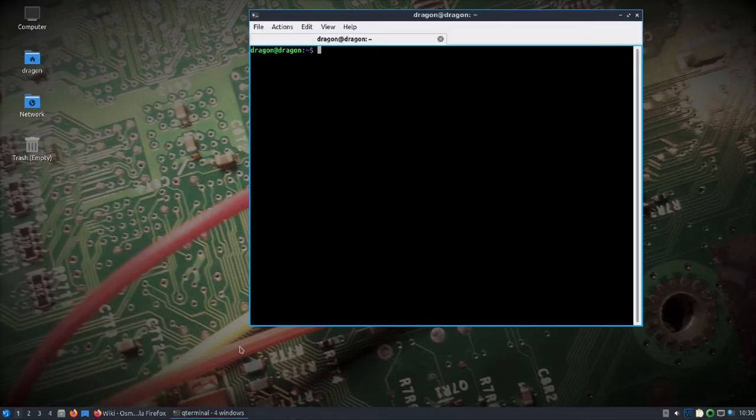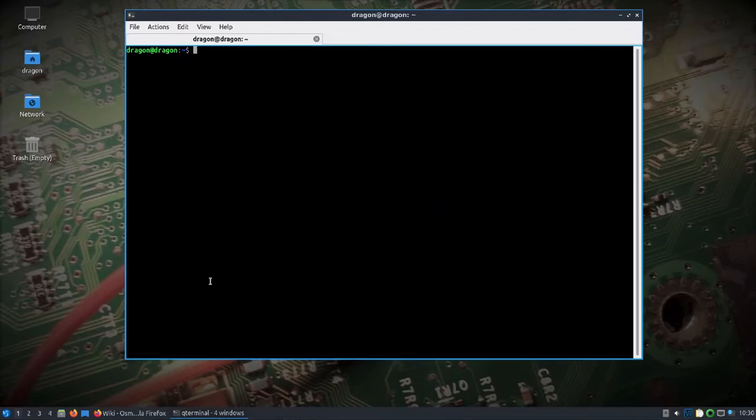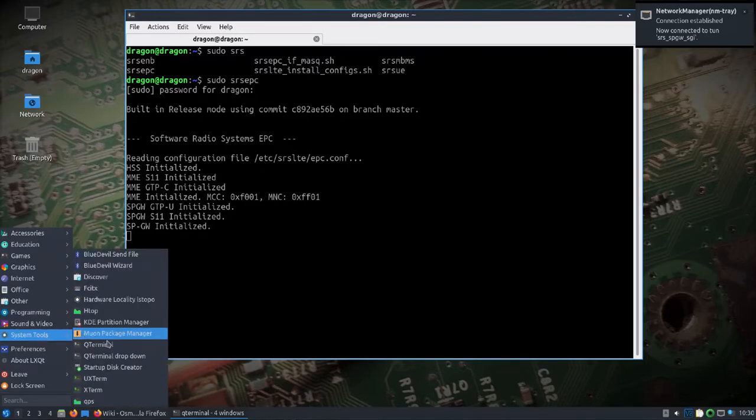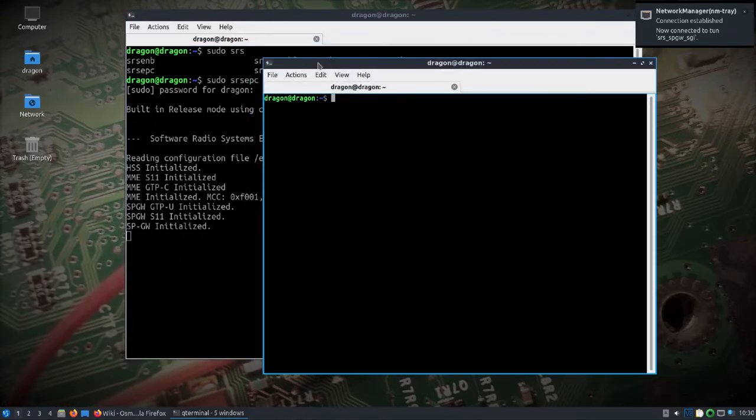Okay, now to show some things that I haven't quite figured out yet, which I was hoping would work, and I'm sure it's just a matter of settings. I've been reading several forum posts and recommendations, so I'm sure there's some way to get this. Let's see. srsLTE for our LTE network. Let's start our EPC up. And then let's try the eNB. Now I've tried it two different ways, using UHD and then using SOPI.